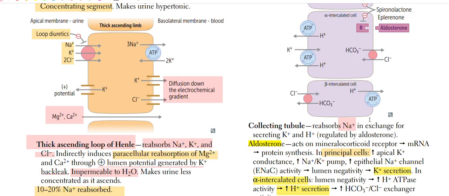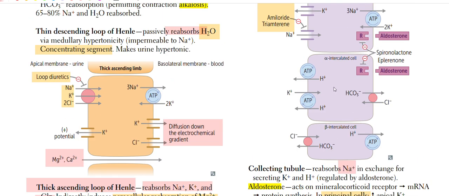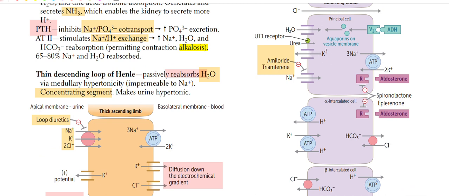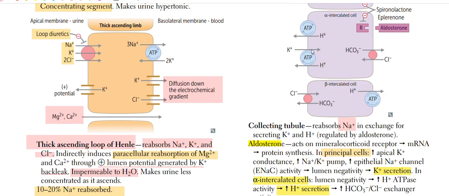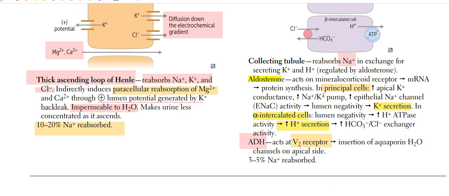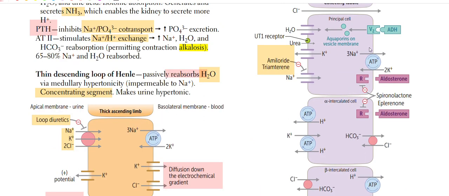Now I need to check what aldosterone is doing up here. It's acting on sodium potassium ATPase. Increase apical potassium. Okay, this potassium going out is increased by aldosterone, potassium excretion. Increase the sodium potassium pump and more potassium goes in the cell which is excreted. So aldosterone is increasing potassium excretion in the principal cell and in the alpha intercalated cell is increasing proton excretion.